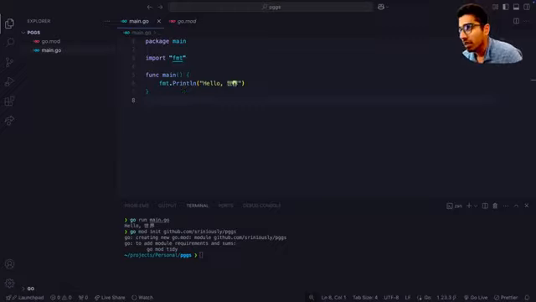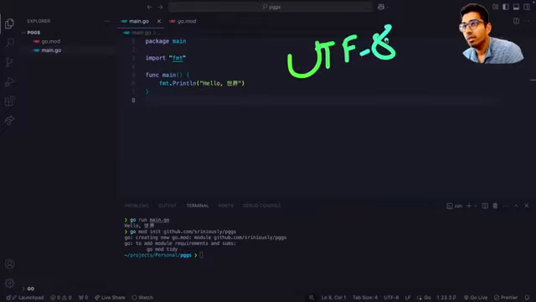Another thing to notice here: why did we write Chinese here? To express the concept that Go is a language which supports UTF-8 encoding characters.